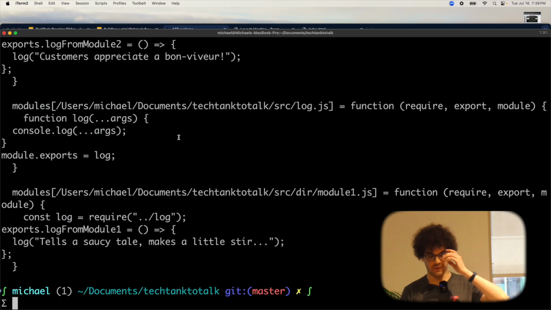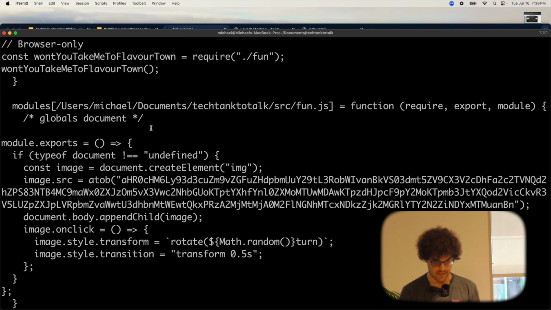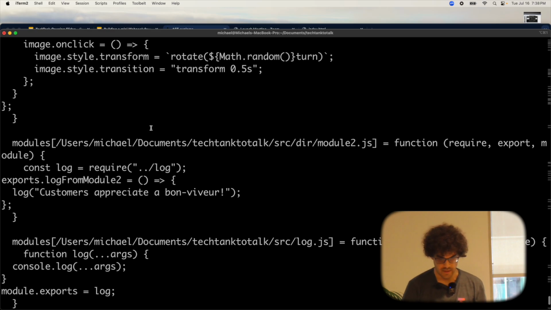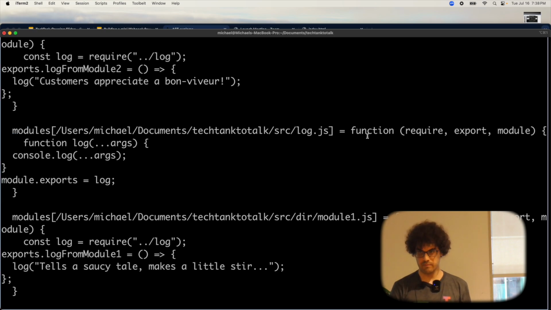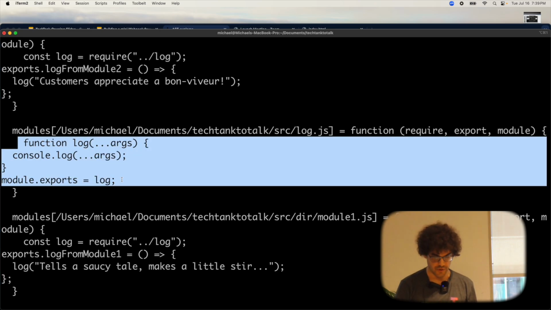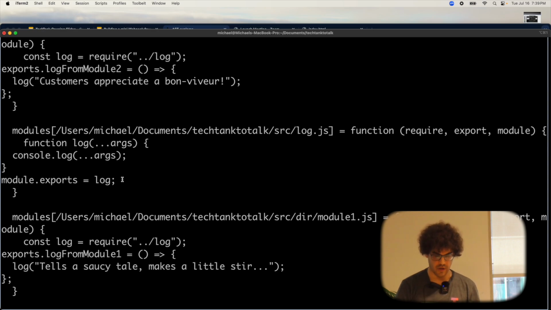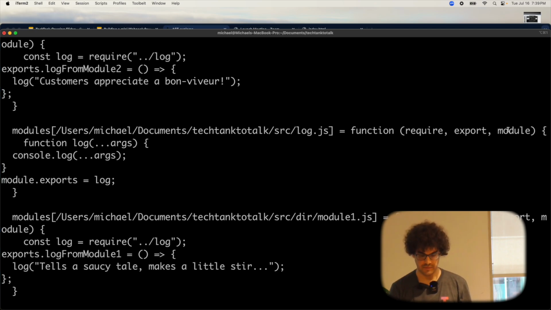So for each module, let's take a look at our log module because that's quite simple. It is registering itself on that module's object using a function where we're passing in require, exports and module. And then this is just the source code that was in that module. We just have our log function, it's wrapping console.log, and it's using module.exports.log, and it will work because we're giving it a value for module and exports.